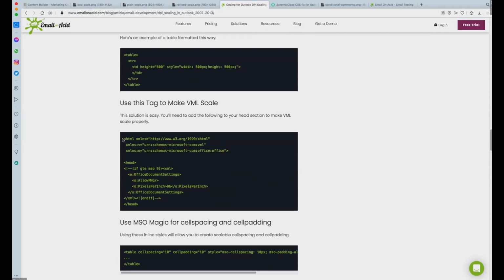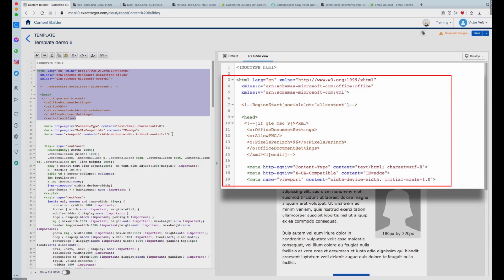And here's that chunk of code that we inserted, starting with the HTML tag and continuing on through with this conditional comment tag here. So I recommend using it. I haven't found it to cause any problems. So I'm going to drop all of this in right here.